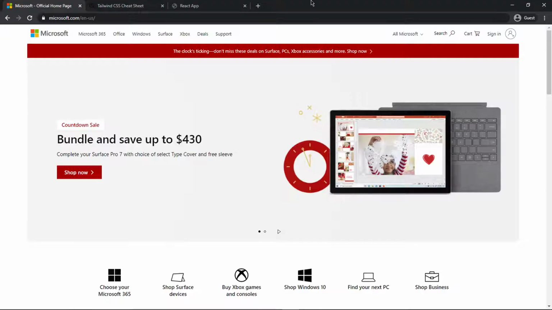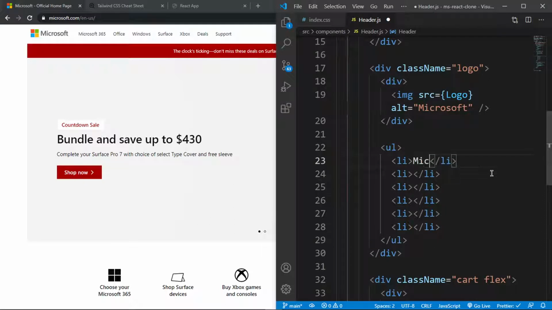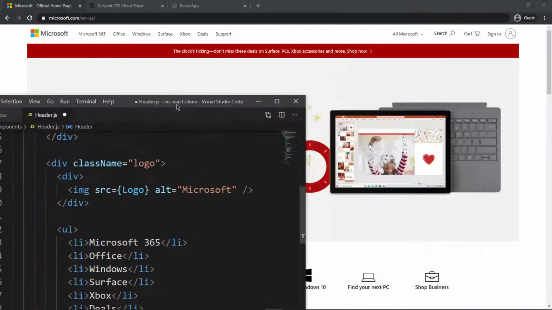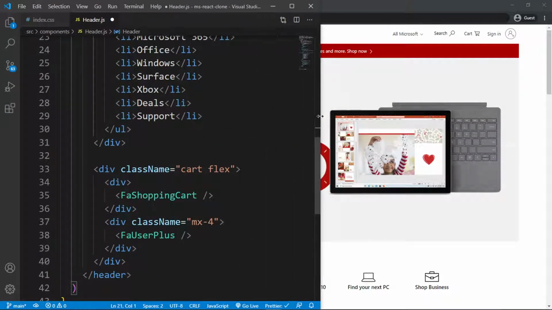Let me just place this to the side so that I can copy it, and I'm going to say Microsoft 365, and then Office, and then Windows, and then Surface, and then Xbox like that, and deals, and we need one more, so then support like that.